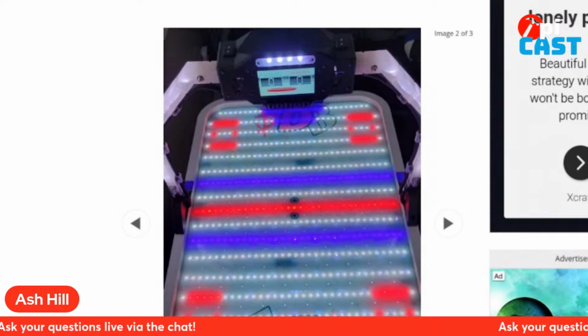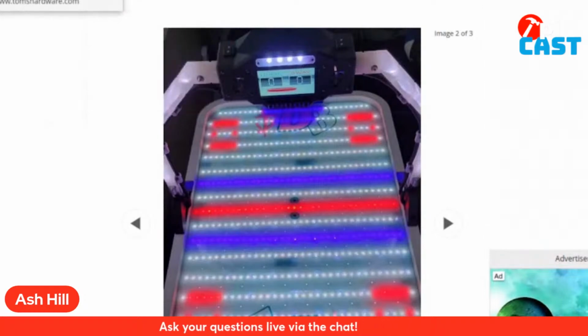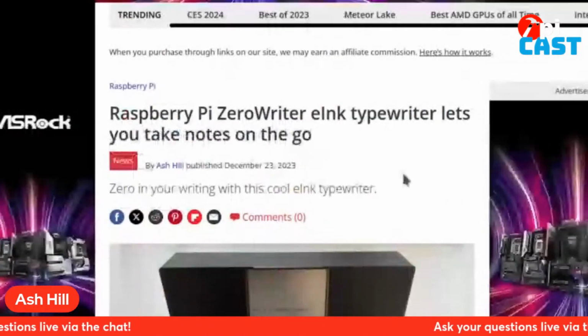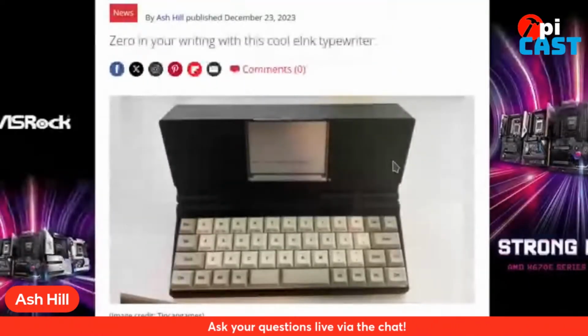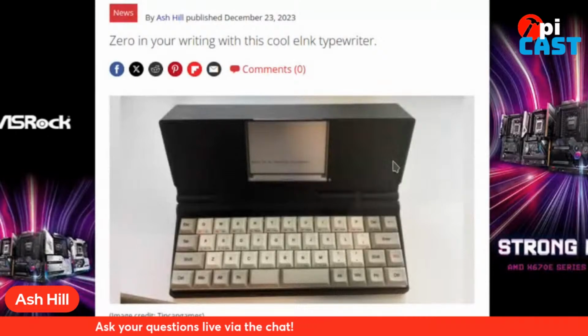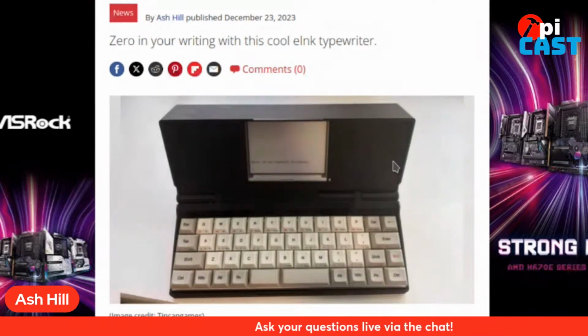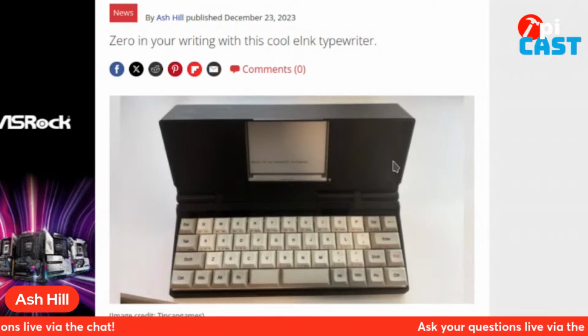And the next one I want to share with you guys, I think this is cool. Maybe it's because I write all the time for Tom's Hardware, so I like word processors. But this is called Raspberry Pi Zero Writer. Oh no, I went to the wrong tab. That was the next one. Okay, sorry, Zero Writer. It's an e-ink typewriter, and it's got an e-ink screen, and it's a typewriter. I mean, it's everything that it sounds like. But it's really cool. You can take it with you. It's got a Raspberry Pi Zero inside and a 40% keyboard, so it doesn't take up a lot of space. 3D printed housing. I just like the idea of having a portable word processor with an e-ink screen.